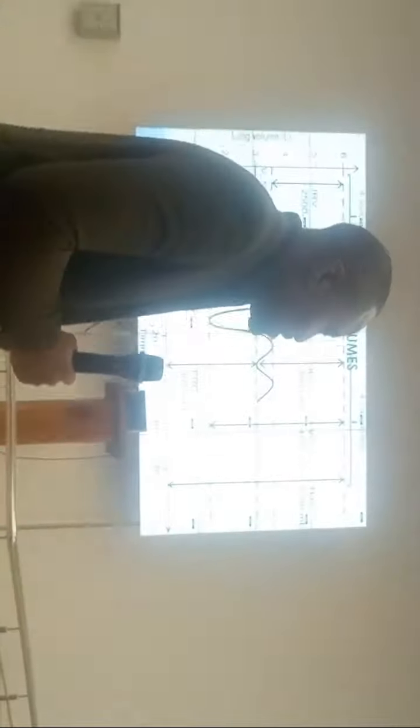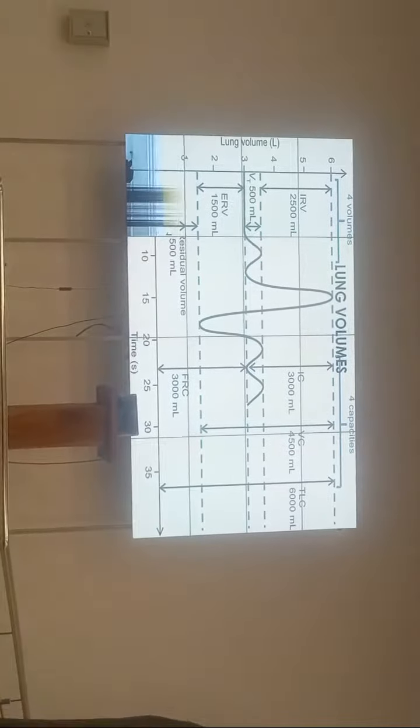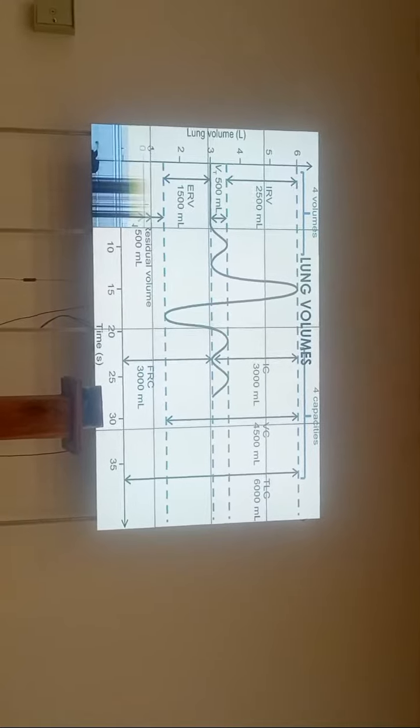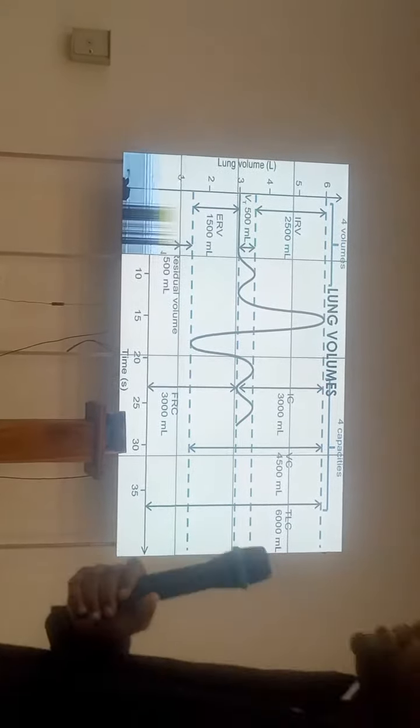So how did we come up with these numbers? Simple. There is a machine that is called a spirometer. So what did we do? We got this thing called a spirometer, we put it on someone's mouth, and we tell them to breathe. And then the spirometer will show numbers like, when he breathed in, there was 500 mils. When he breathed out, there was 1,200 mils.